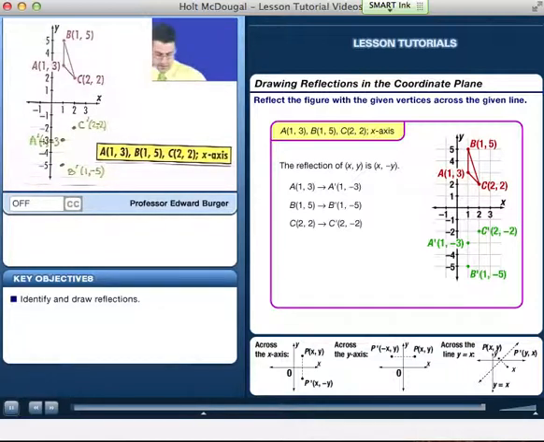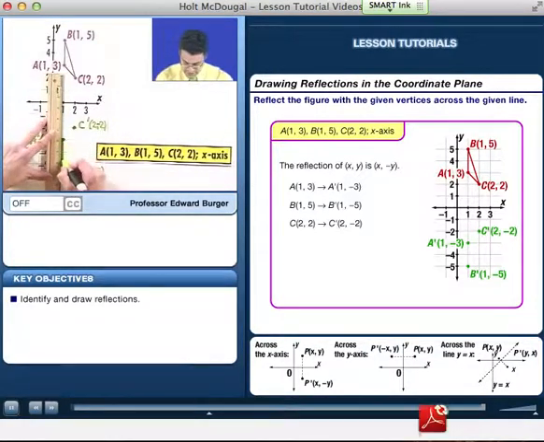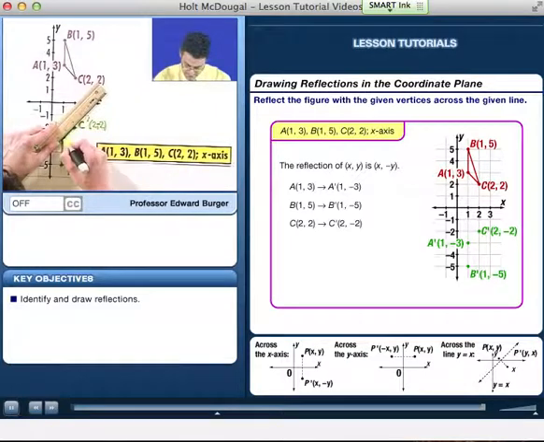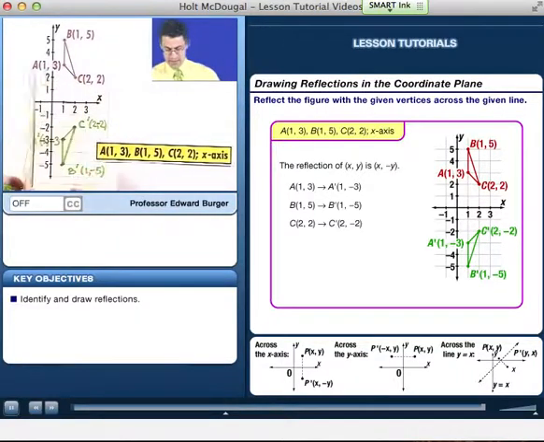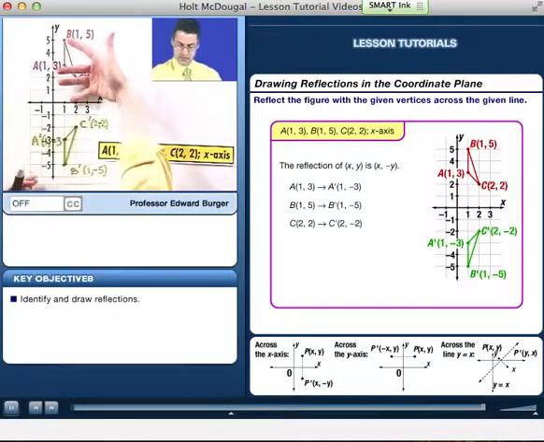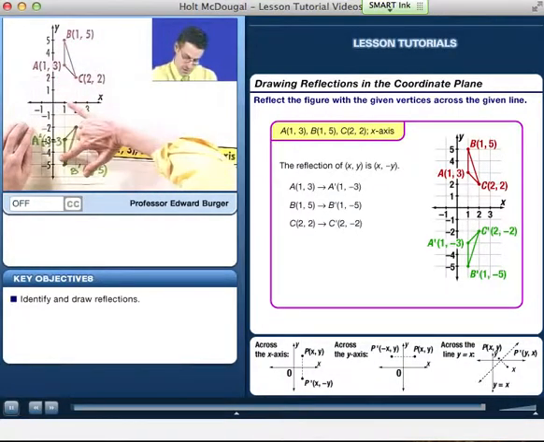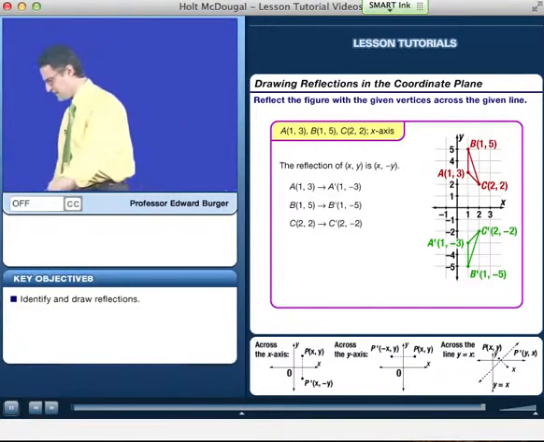So the reflected triangle over the x-axis, if we take the red and reflect over the x-axis, it magically becomes green for your viewing enjoyment. And in fact, it would look like that. And that sort of looks good, doesn't it? I mean, you can sort of see how if you took this and imagined the x-axis being a hinge, it would land right on top of that. So there you have it. Let's try one more together. These are kind of fun.